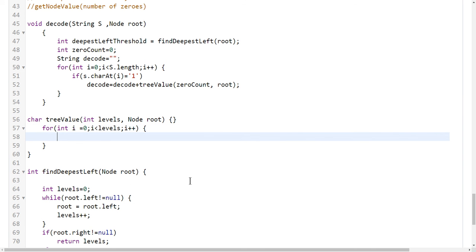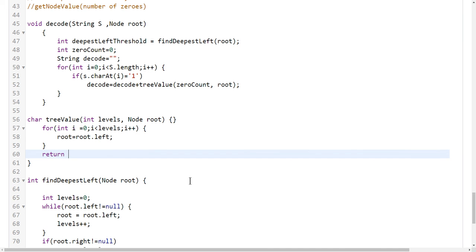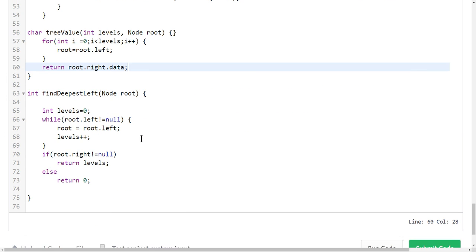If levels equal 0, then we just go right. Otherwise, we don't do anything. If it's less than levels, then you just say root is equal to root dot left. Return root dot right dot data. Like so. Easy, right?